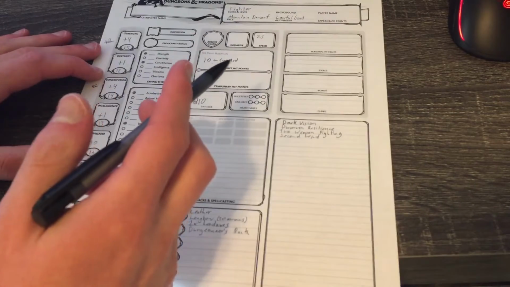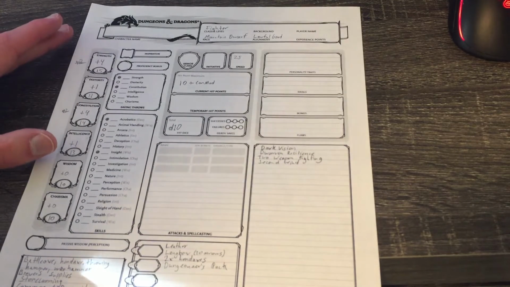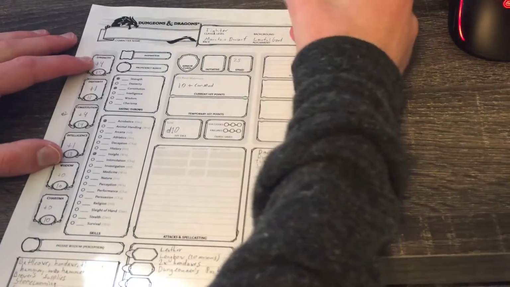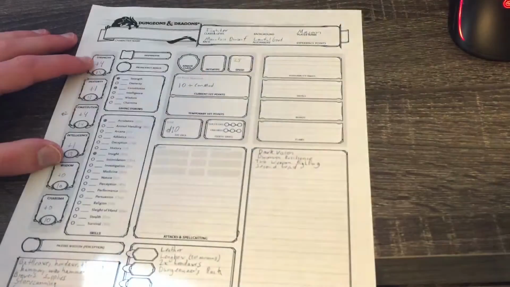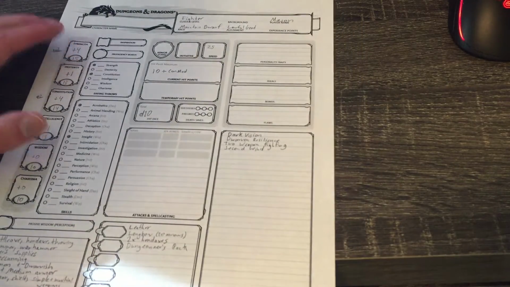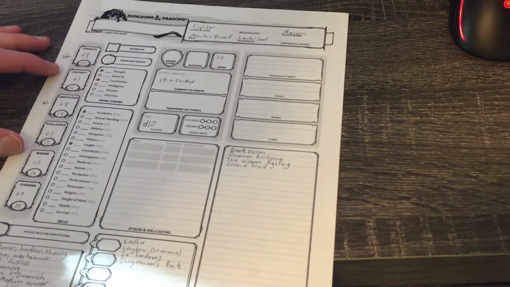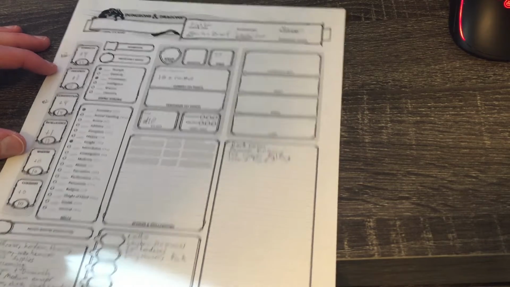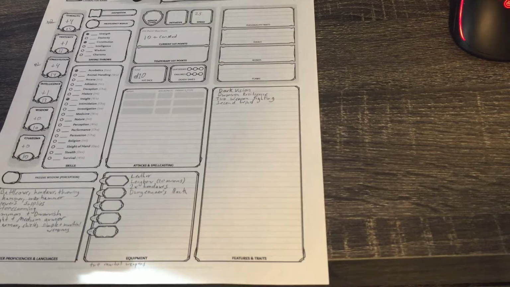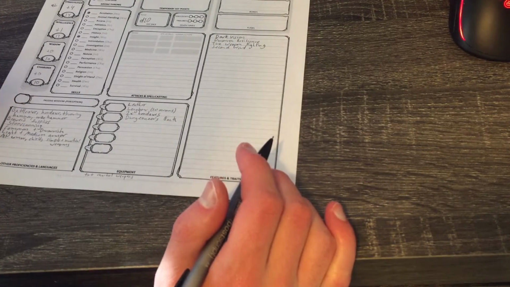So we've already chosen his alignment. We'll choose a name later. Ah, yes, let me put in the player name, of course. Alright, so I could write a whole big description, but I'm not going to do that at the moment. So let's go ahead. Is there a height and weight here? No. Alright, so let's go ahead and do a height and weight. We'll just put that at the bottom of features and traits. So we're a mountain dwarf.